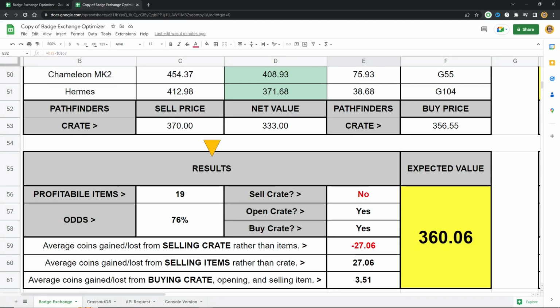The results section gives you a clear answer for what to do with each crate. Here we can see that currently there are 19 items that sell for a higher value than the Pathfinder's crate itself. This means that out of 25 possible outcomes, you have a 76% chance of picking an item that is worth more than the crate itself.